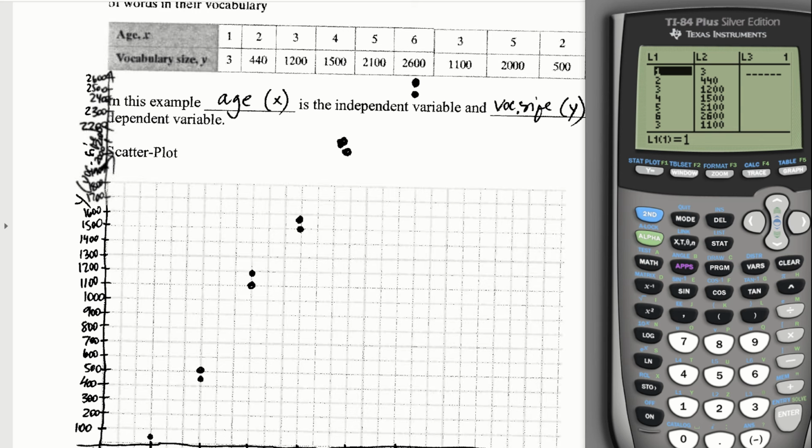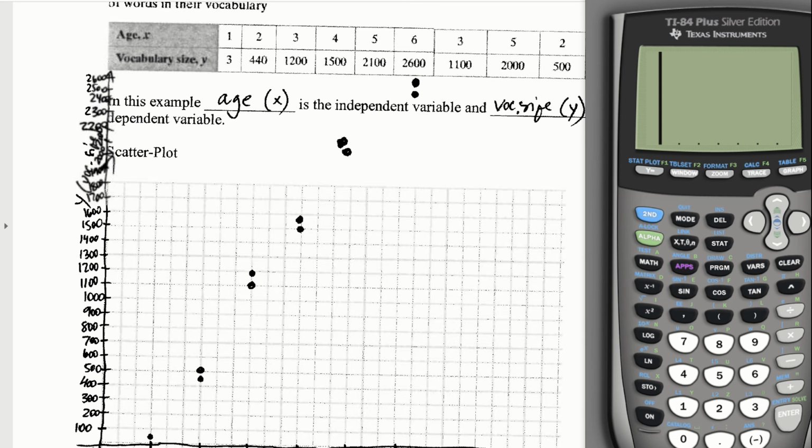And now, once I have everything set, what I want to do is create the scatter plot. Again, from before, everybody should already have the scatter plot turned on. We did that for the first problem in this chapter. So it should still be on, so you shouldn't have to do that again. I want to go ahead and hit graph. I hit graph, and once again, nothing's showing up. So what's going on this time?